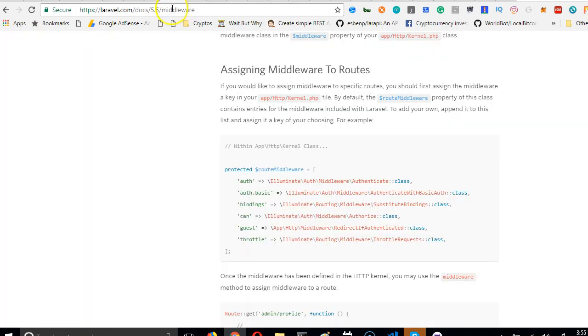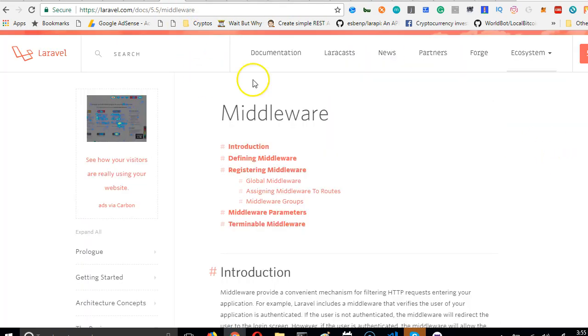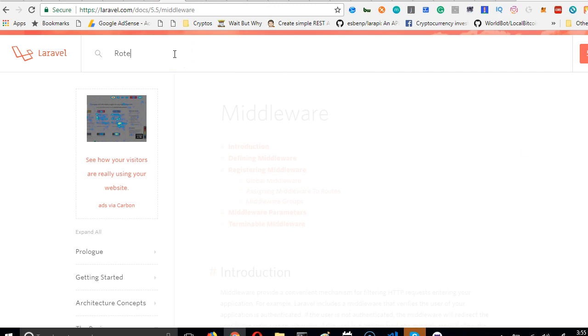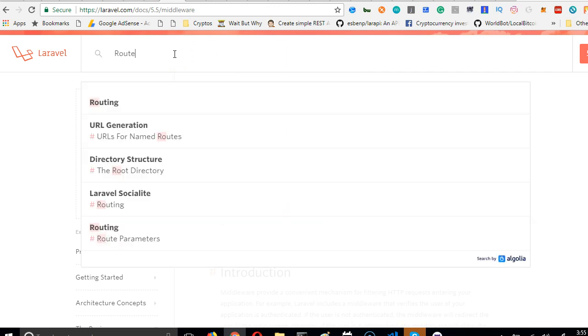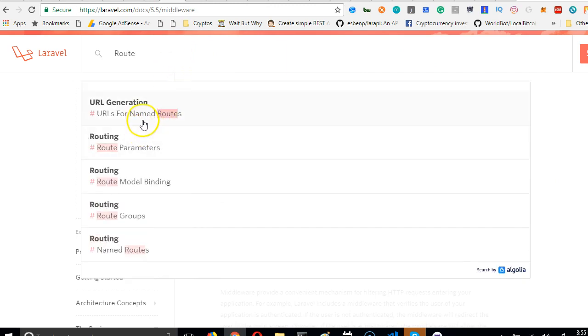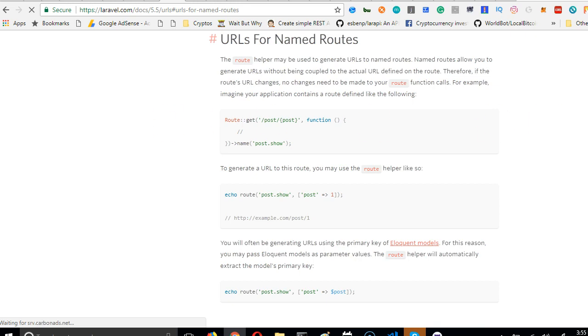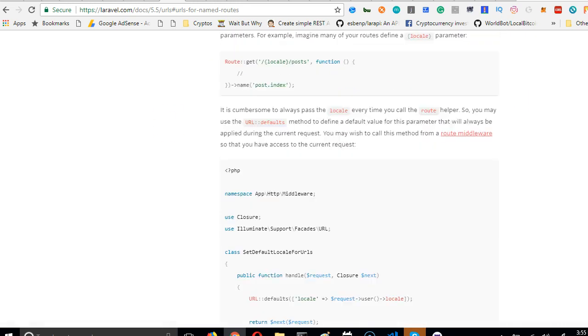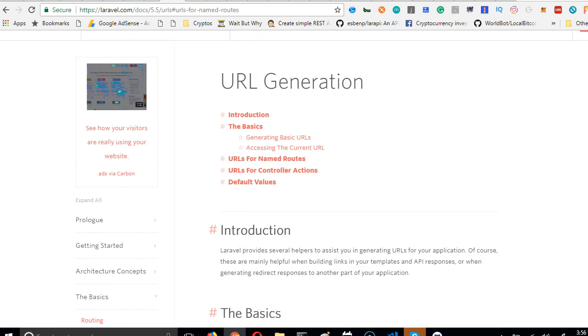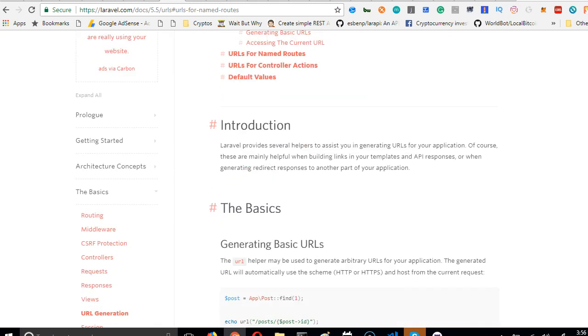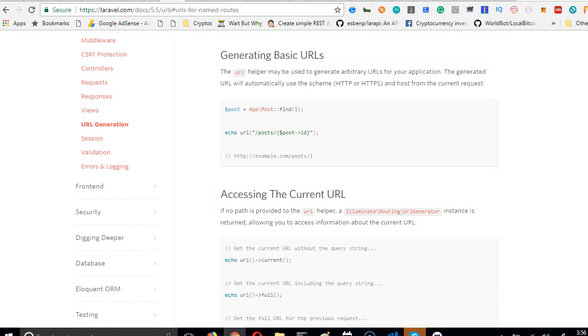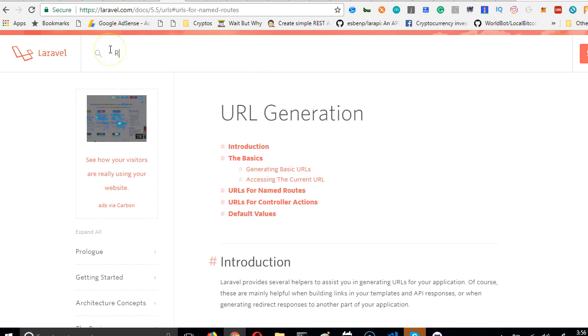If we go to Laravel documentation and scroll up, type route here, route, URL for named route. Okay, so we're looking for a table. There is a table. It's not even here. Let's search again.